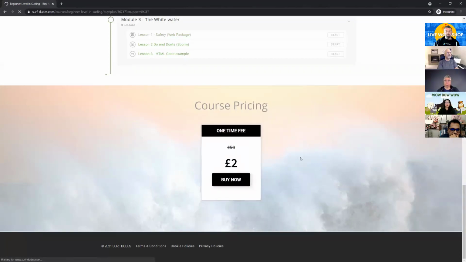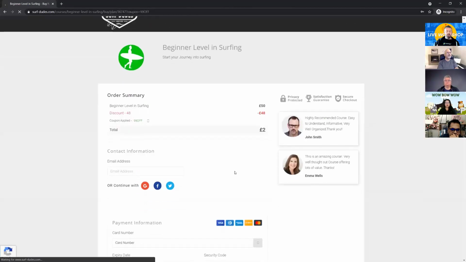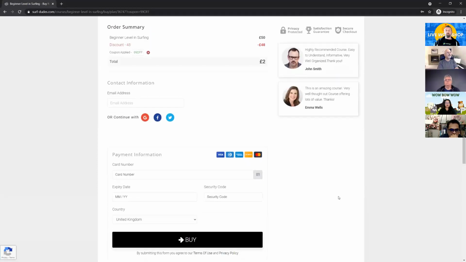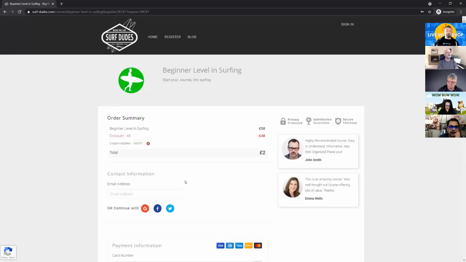So if I click buy now, I can go through the process of adding my card details, because obviously it's a payment, and buying it and checking that I'm getting the emails and that the money's going into the right account and all these things. So this is how I do it to test it. So I'm paying £2. So it doesn't matter if that course was £1,000, because I could do it £998 and I still only have to pay £2.